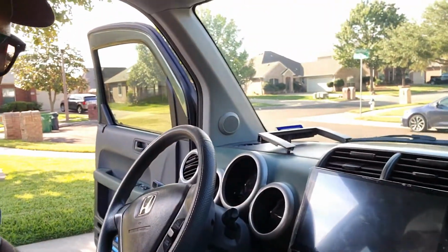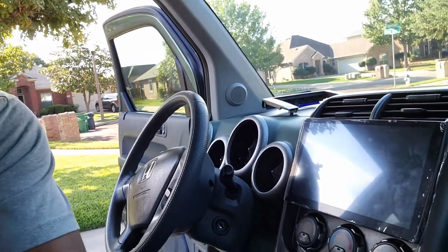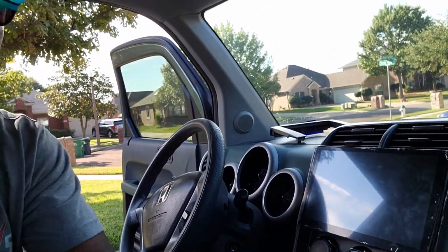I think that'd be a good idea, because I know a lot of people get in a car and they do throw their phones right up in there. So if they throw their phones up in there, it could charge at the same time instead of having all the wires hanging and everything.